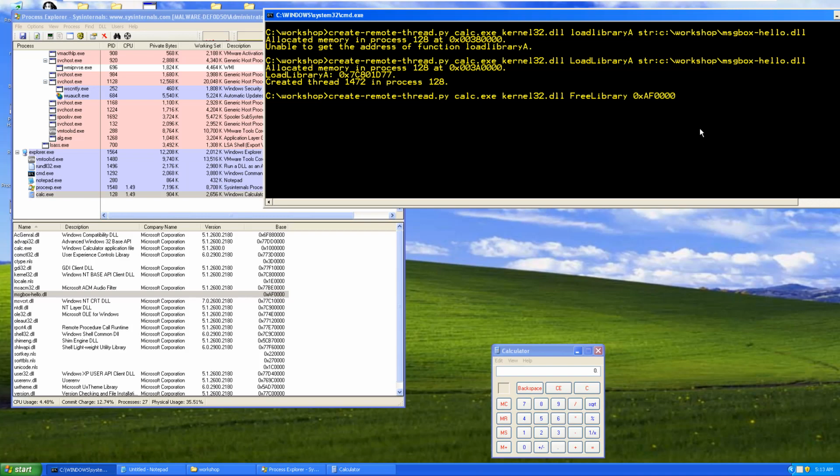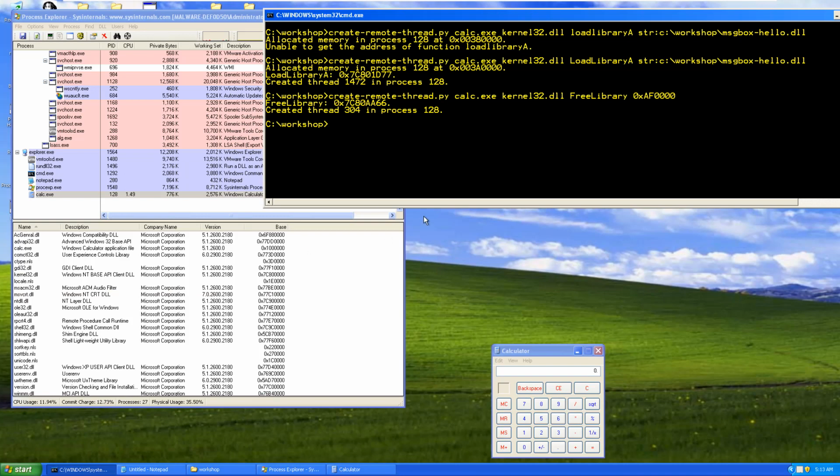If I press enter now, you can see I removed it and the message box is gone. So I use LoadLibrary to inject it, and I use the FreeLibrary function to remove it from the process.